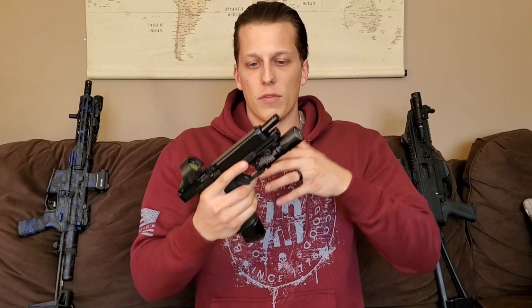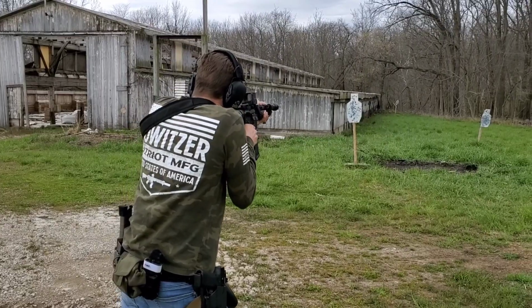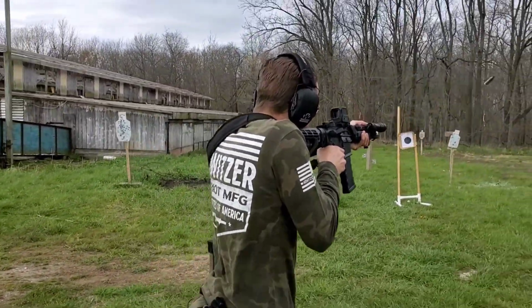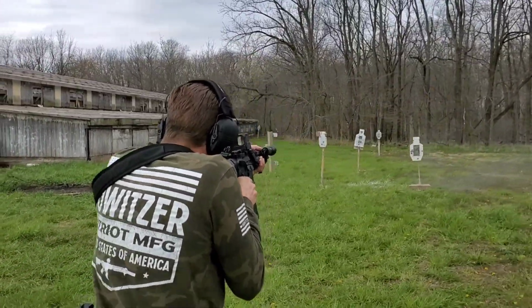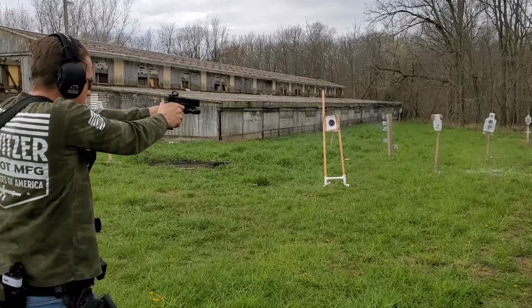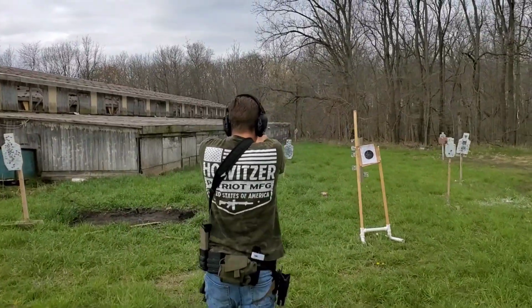You can change your grip a little bit, which I don't really like doing. If you have a really good grip that you're comfortable with and you practice with and it's correct, then I don't really think you should have to change your grip for it. If you can buy something like this that simply changes the angle and location and fixes the issue, then I think that's the way to go. Or you can just deal with the fact that you're never gonna have slide lock, know that about your gun, and train around it, I suppose, if that's another route you want to take. So definitely a cool little product.